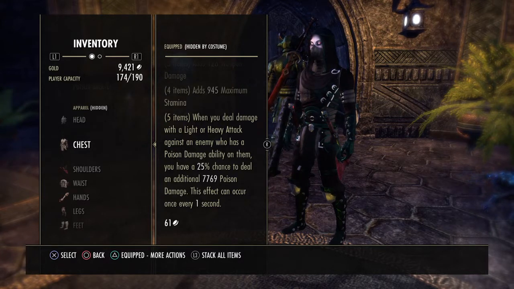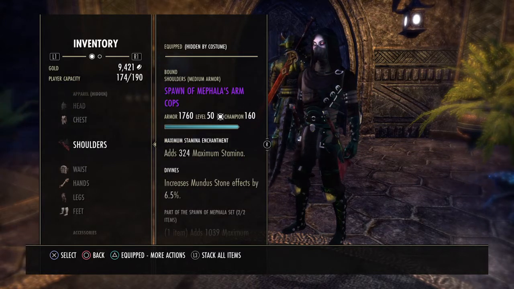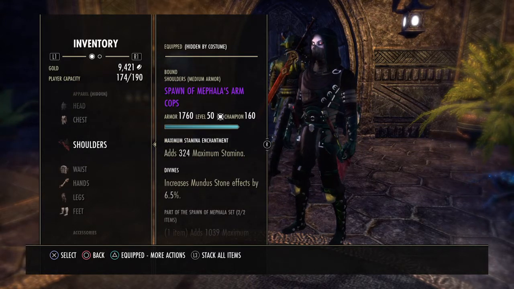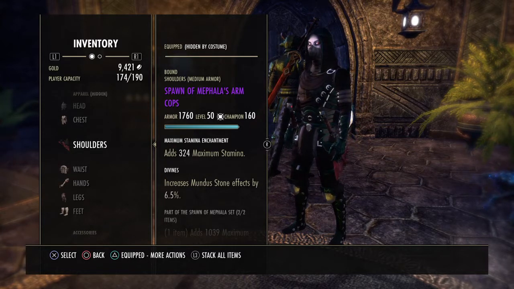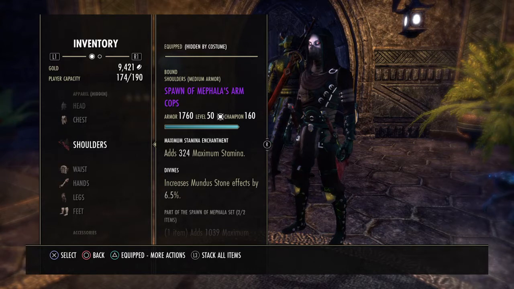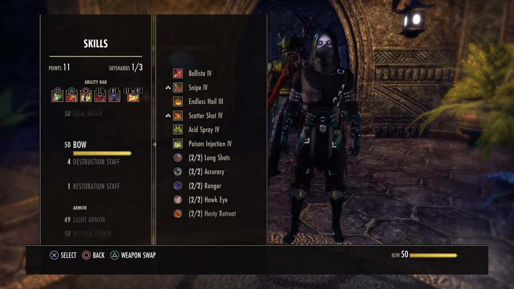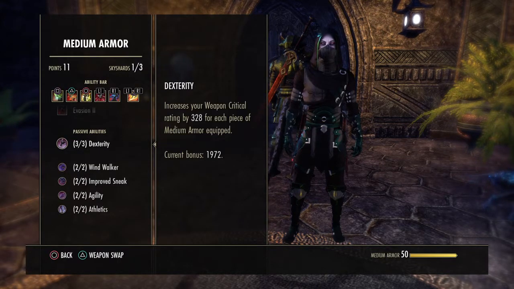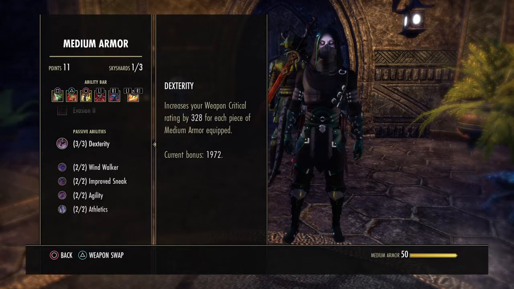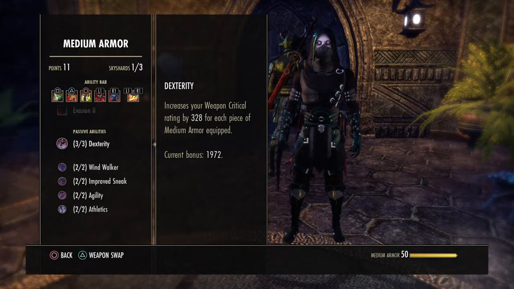So it works out really nice for me with this setup. Of course, I have the Spawn of Mephala's medium shoulder, divine. Now, you can either go with light to get the 6% or stay with the medium and go with 4%. But if you go down into the medium armor passive, this is becoming kind of the debate. You're going to increase weapon critical rating by 328 for each medium armor ability slotted. So if you want more crit, it's very beneficial.